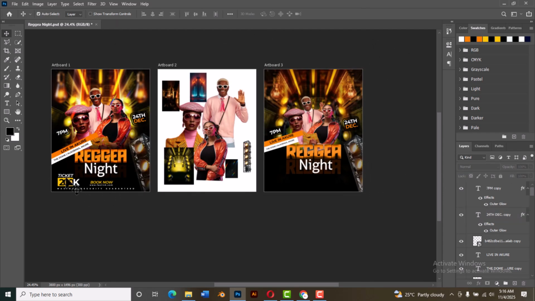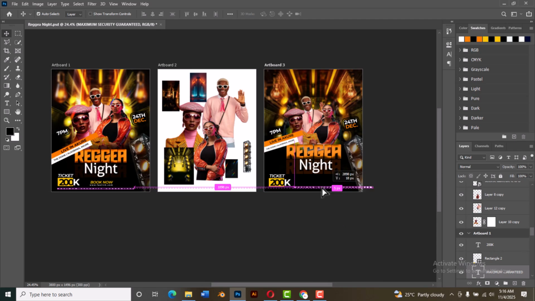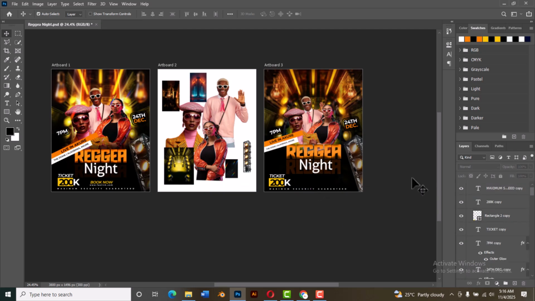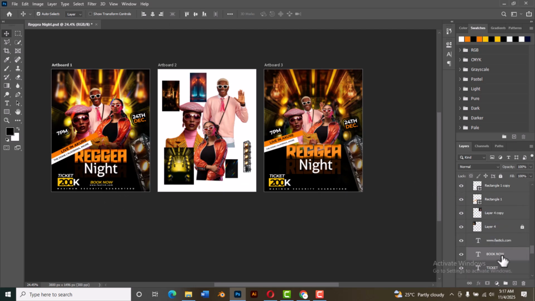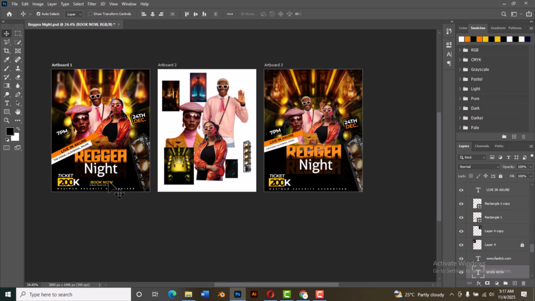these are minor things, ticket booking and all that. Let me just copy them. Then let me copy these as well. These are just normal typing. We don't need to stress ourselves over it. Then book now and the other one. Undo, sorry. Let me copy the one after the other.